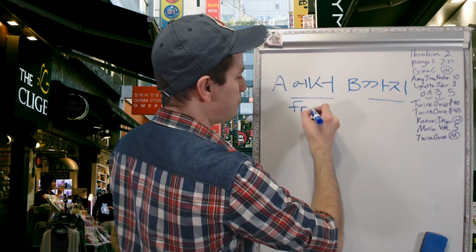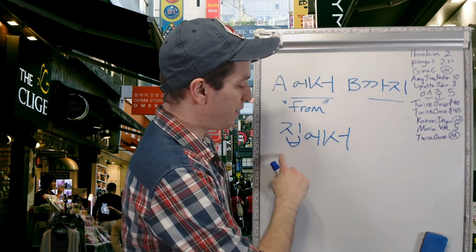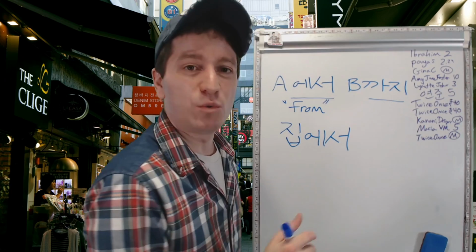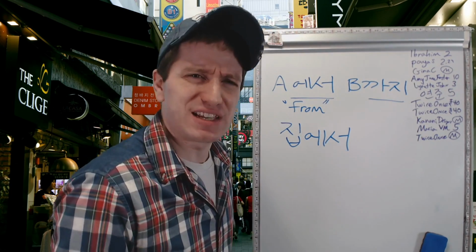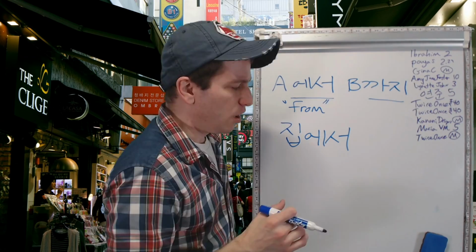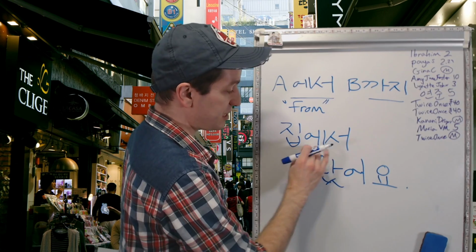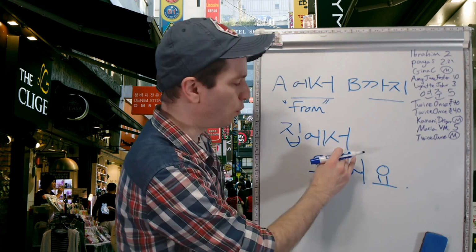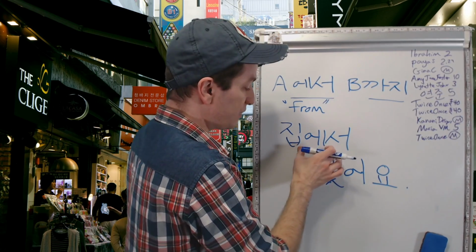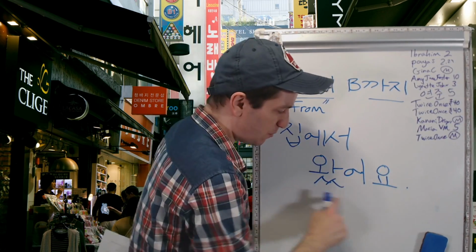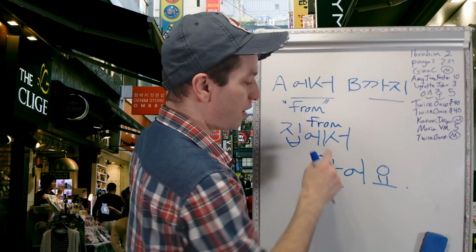에서 can also be used to mean from a location when it's used in the proper context. If you were to say 집에서 공부해요, it would mean I study at the house. But you could also think of it as saying I study from home. Well, what if you were to say 집에서 왔어요? So we have house is the location of something happening. Well, what's happening? 왔어요. They're not coming to the house though. The house is where the event is happening. Coming somewhere is happening at the house. From. I came from home.